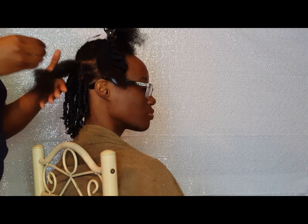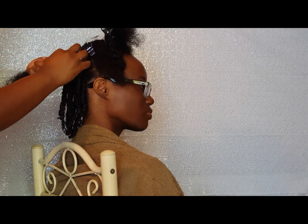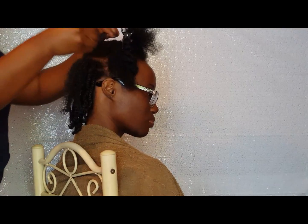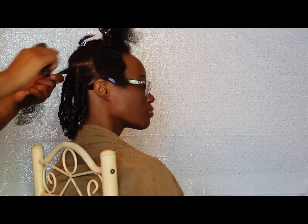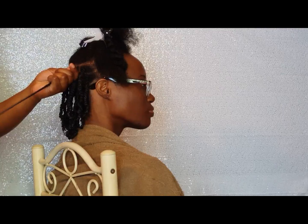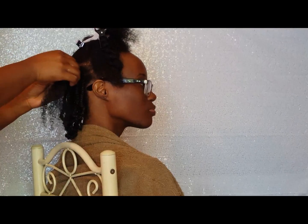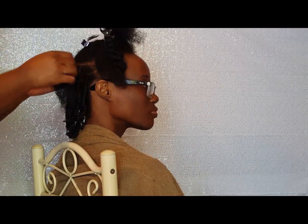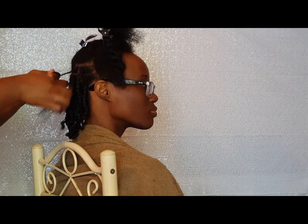For some reason, guys, people think that twists are not wearable, as in go outside in public wearable, but they're my sister's go-to favorite style. I feel like as long as you get creative and jazz it up every now and then, you can rock them twists. I don't mean just under that bonnet preparing for that bomb twist out you're trying to rock next week either. Get creative and wear them twists, girl.